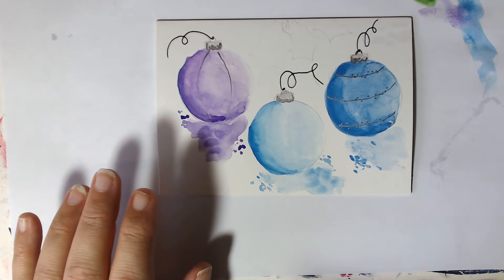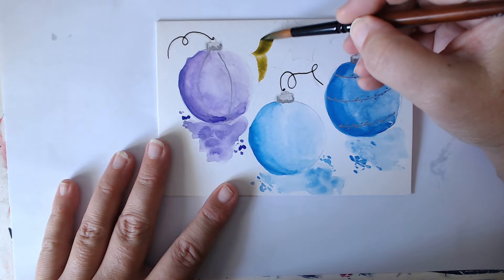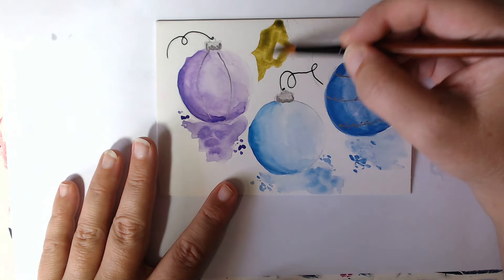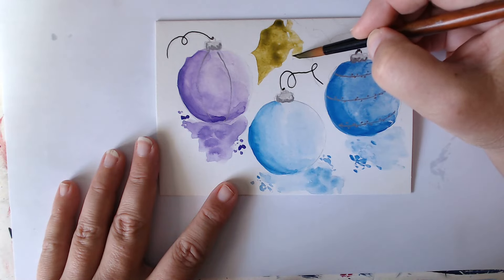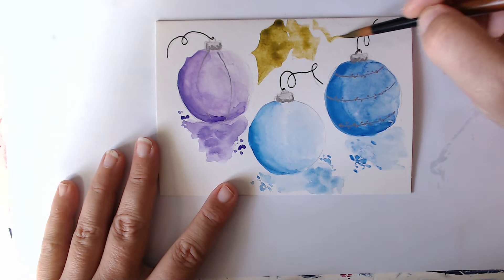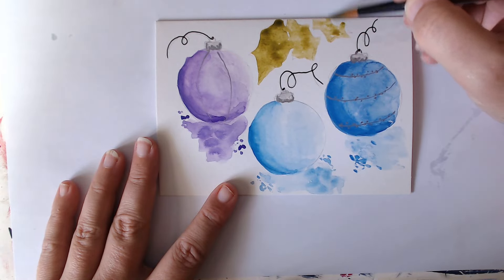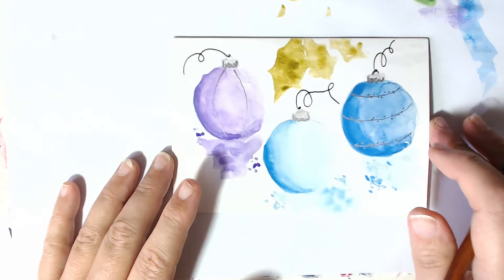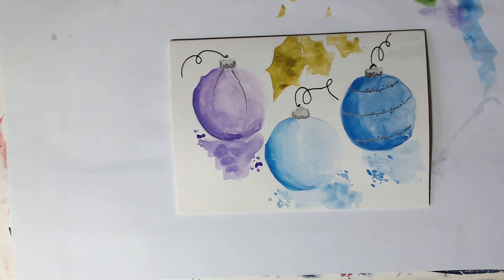Quite a bit of water, quite a bit of paint as well — come in and let's do those holly leaves. You can see that green is more of a natural colour. Sometimes we put fake greens down too much, the really bright ones. That might be a bit too autumny, too brown, but it doesn't matter because it's just a good base. And then we can come in and put some lighter greens down as well — but I quite like it, it's more of a natural green.